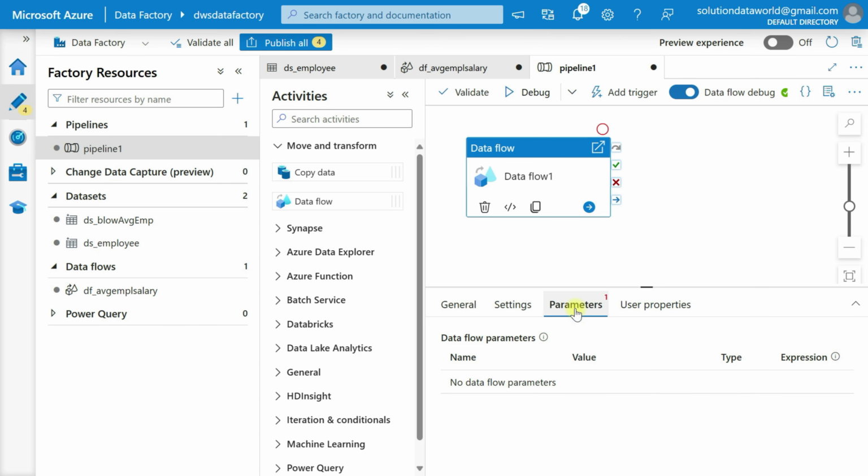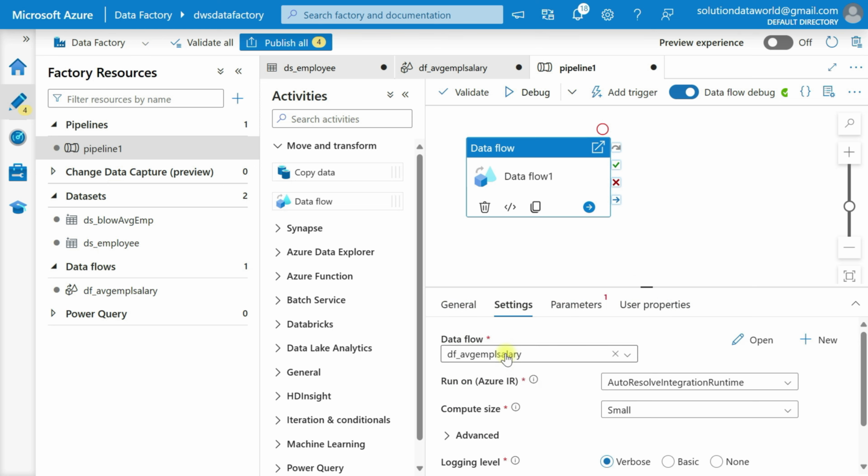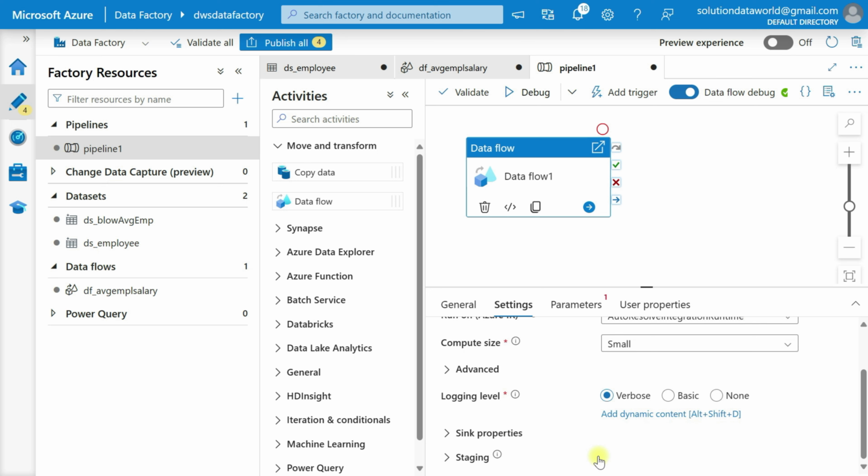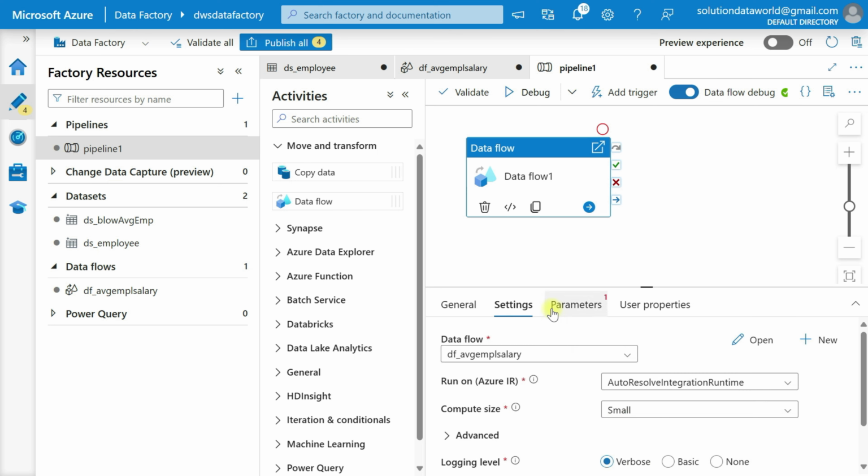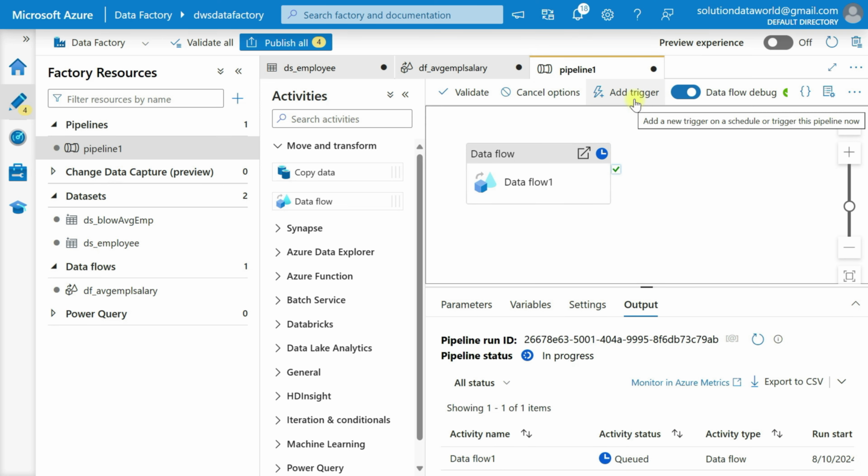Okay, parameter we do not have, so here only we need data flow and all the others are chosen by default. So now we need to run this data flow. So go to here button debug and click on this to run this data flow. You can also use here add trigger to schedule this data flow or run this data flow.